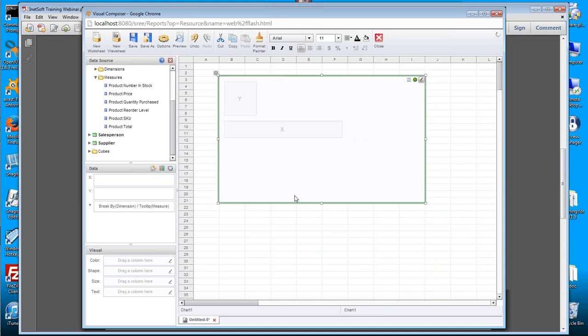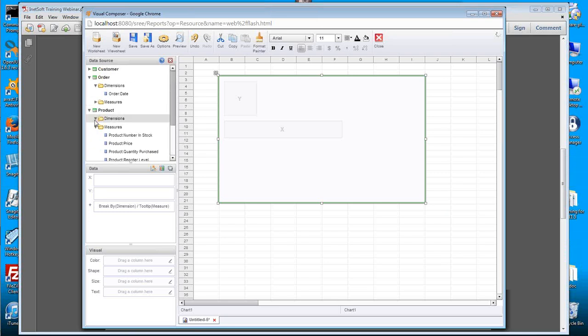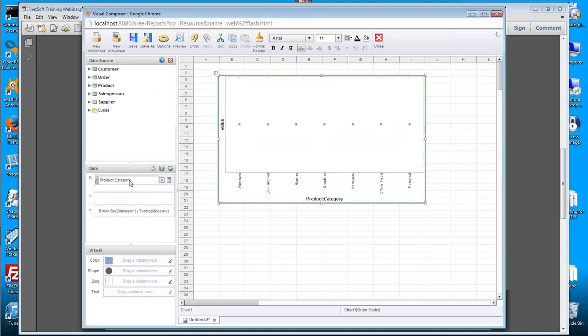I guess that's fine. And to begin, the dimensions that we want are, first of all, category on the x-axis. So I'm going to find the category field. Here's product category, and that's going to be on the x-axis of the chart. So basically I'm deciding that I want to group that field by using different labels on the x-axis. Then we also want another grouping field. We want to use the date field to give us different years. So I'm going to find the date field and drag that also into the X region in the editor.